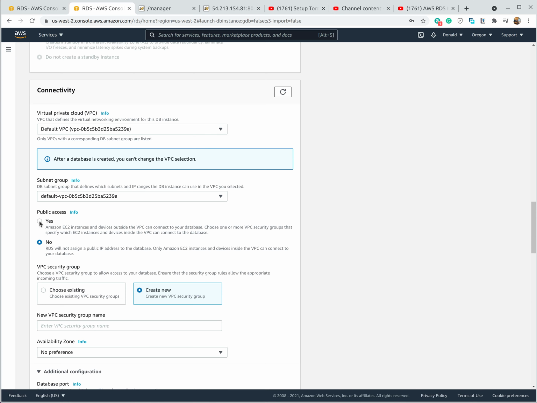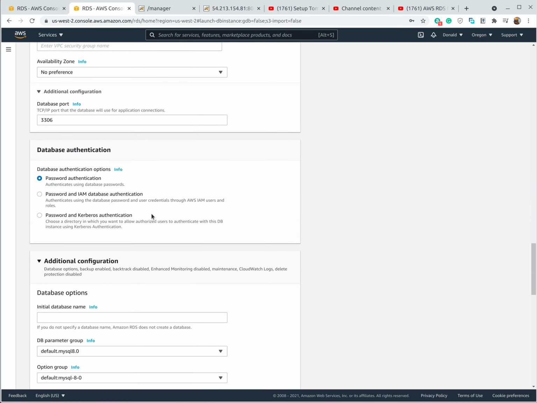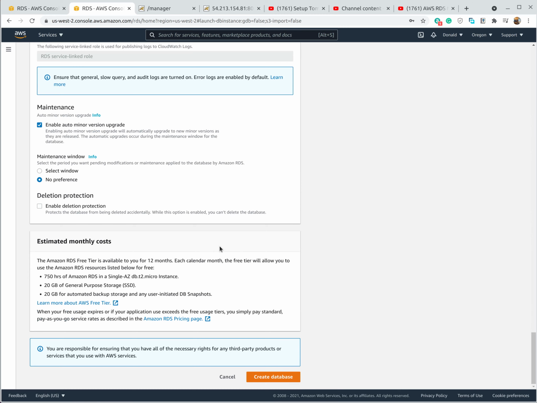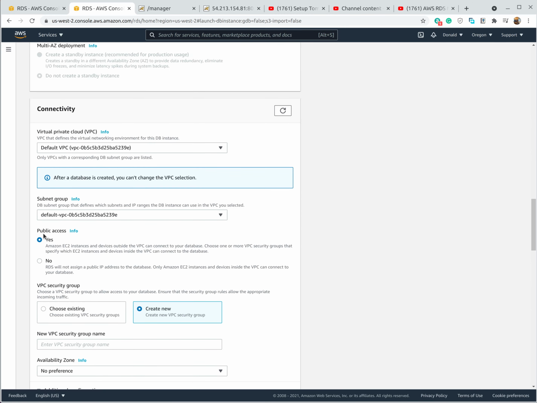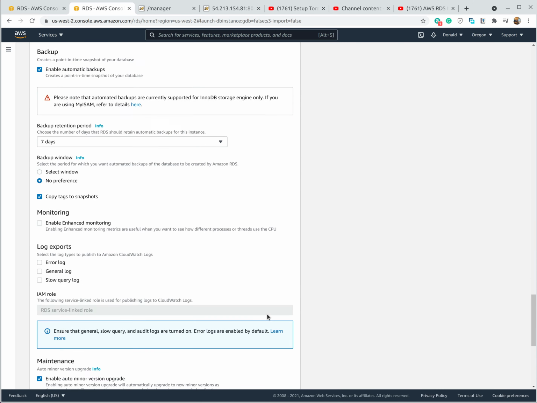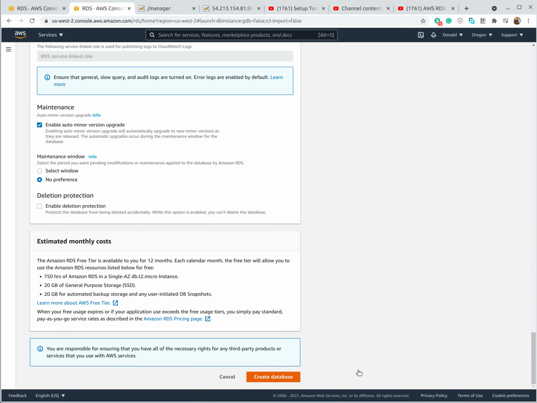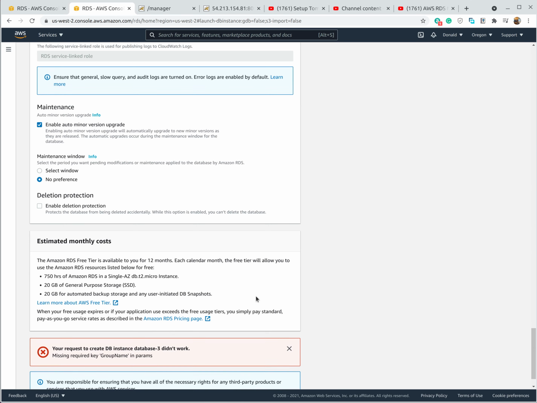Okay, so here the public access, because we are going to use our computer to upload and control the database on the Amazon cloud. So we need to choose the public access. Now we are good to create.